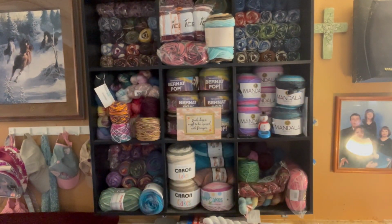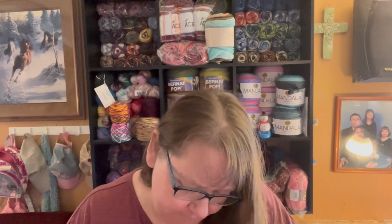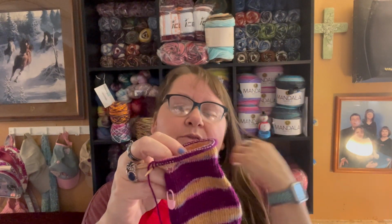Let me grab this one that only has my Bridget bag. This one only has one sock in it at the time. They've all kind of migrated over to my tub, but this is just a sock that's going to be an afterthought heel. This is for myself. This is made with Nomad, some sock yarn of theirs. I think it's 75-25 nylon, wool, superwash. This is some self-striping that I had dyed myself.